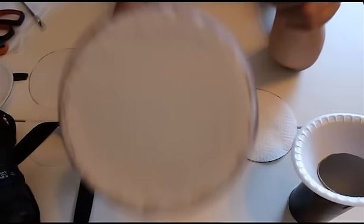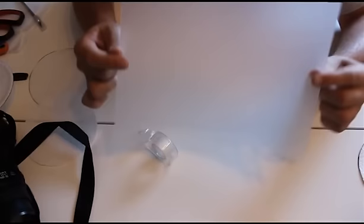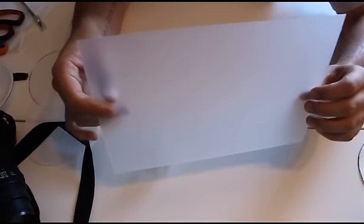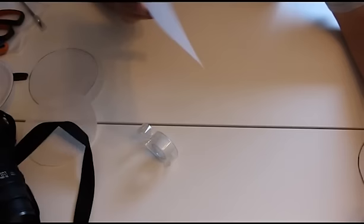Now, one more trick, well, something that I found recently is this stuff. This is used for spiral binding. Any paper shop should have it. It's kind of a matte, half see-through, plasticky sheet. Quite resistant, and just this by itself, because I've tried this, just holding the flash over here, shooting through this, giving light on something, gives really nice light. I haven't tried just this sheet on a can, maybe a couple of layers, so it's a bit too see-through.